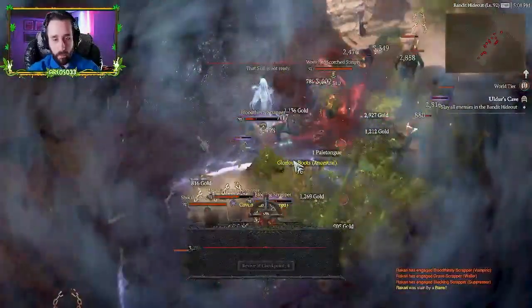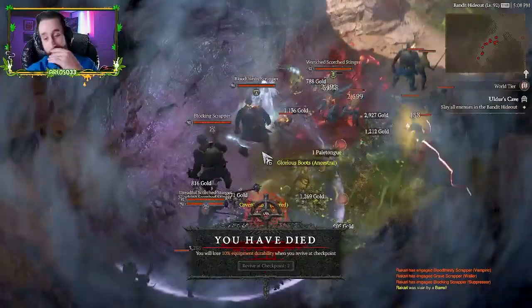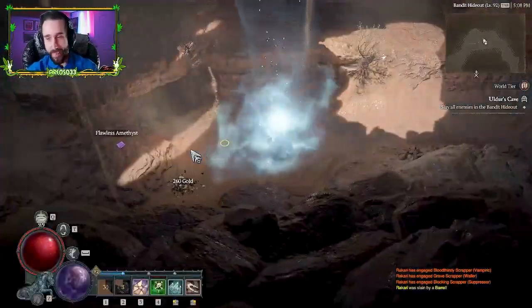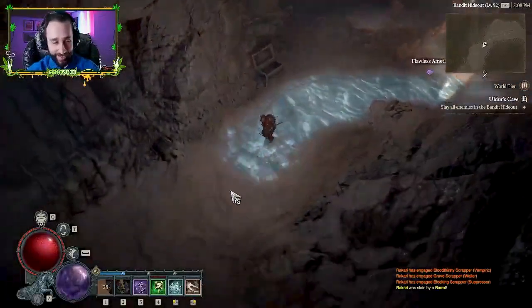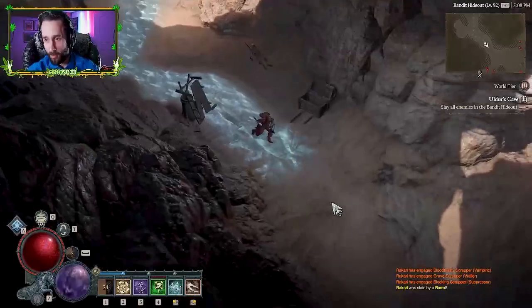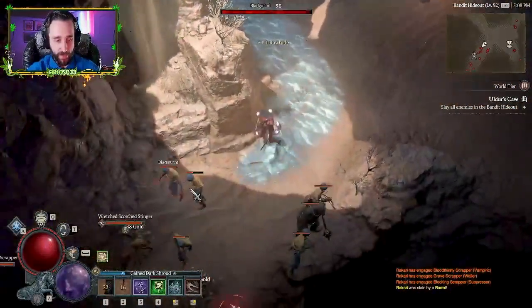Oh shit! And that's what happens when you don't have your finger on potion, guys. You get AoE down and killed. Big ribs. F's in the comments below for the death.